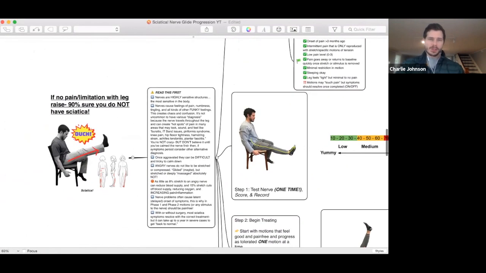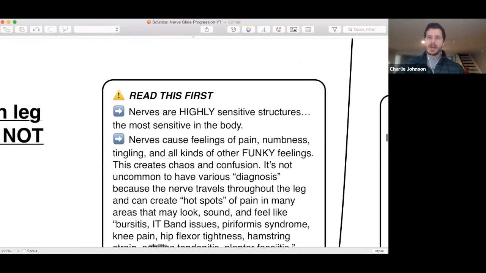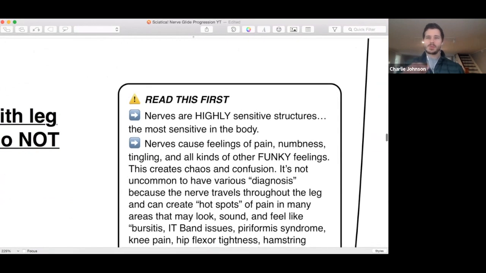Read this first. You might be inclined to skip ahead of this. I'm telling you, this is super valuable. There are nuggets along the way. Listen for the nuggets. We will get to the motions. Everybody wants to know the exercise or the motions to do if they have sciatica. That is the least of your concerns right now. The most of your concerns should be that you're focused on understanding what the heck is going on, such that you best prepare yourself with the tools, knowledge, and understanding to find relief. So spend a little bit of time investing in the education up front, and you will thank me later.